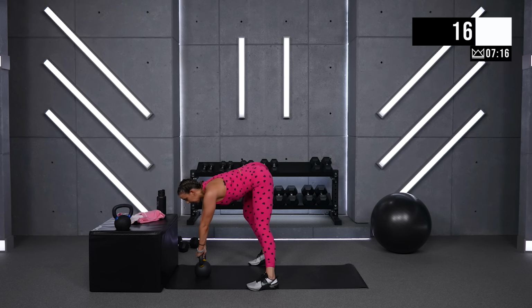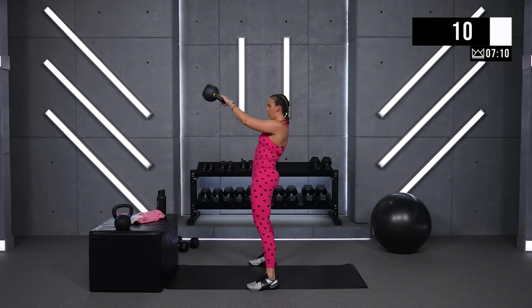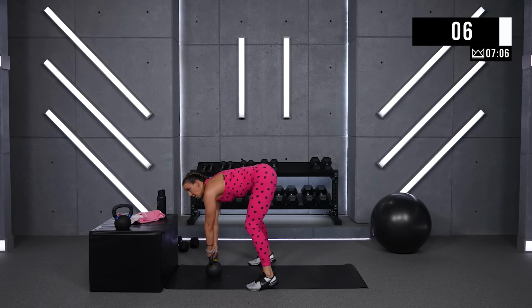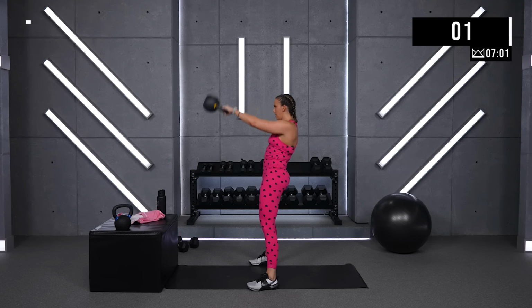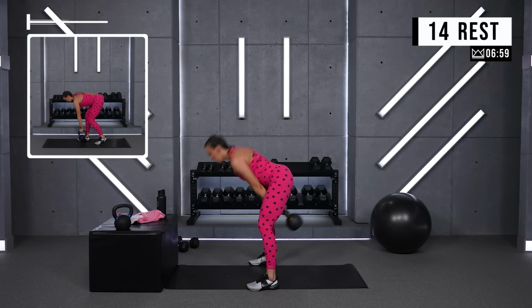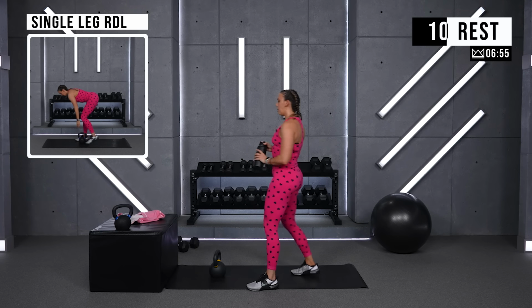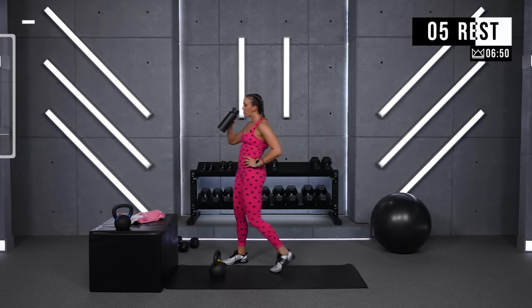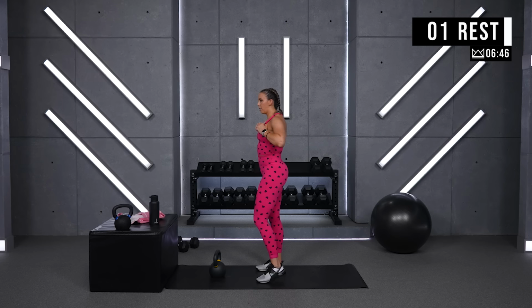Stay strong in your back. Come on, power the glutes. 14. Last set, you got six, five. Rest. Single leg deadlifts. One last round. Three, back is turned on. Let's go.